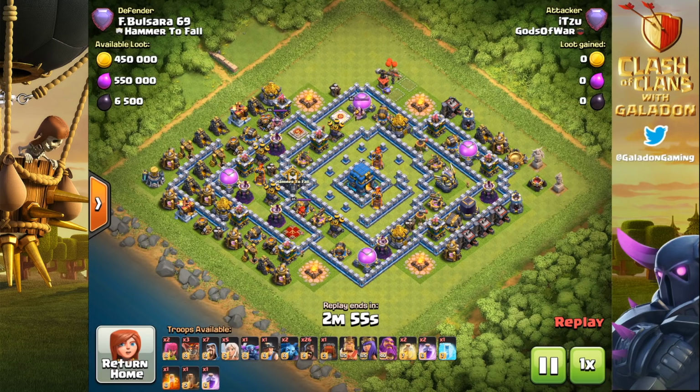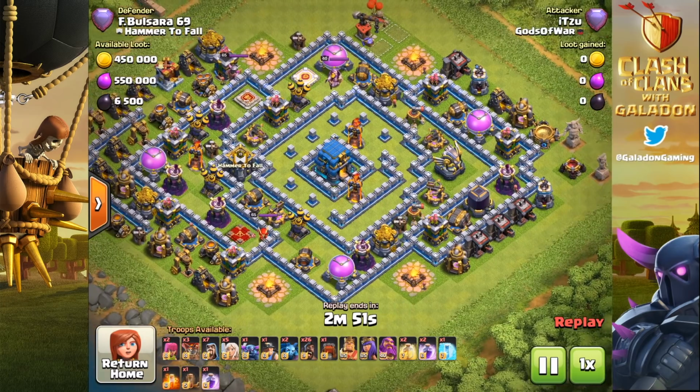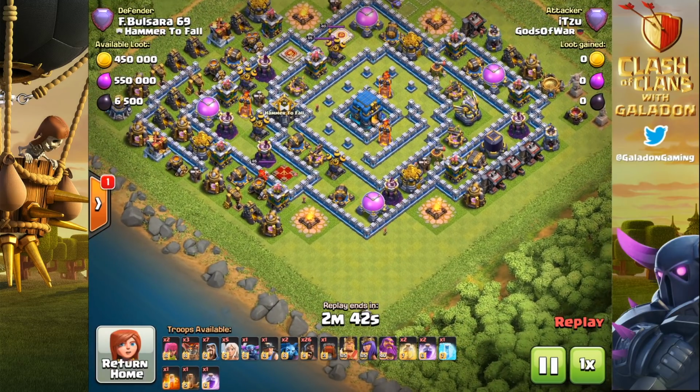It is time for you and for me to learn to 3-star just a little bit better with Queen Charge Hog Rider, probably the strongest attack in the game at Town Hall 12 right now. And we're going to look at some of these bases, some of these replays, and we're going to learn from tips from the guys at Tribe Gaming.